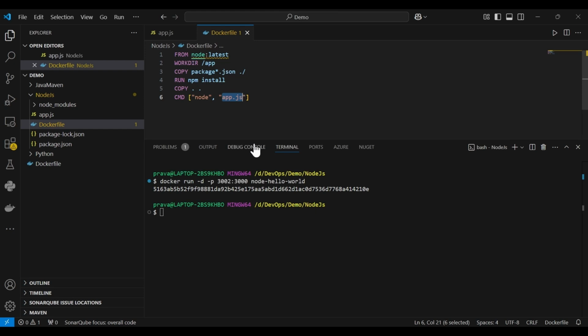So in a similar way. Now this was slightly one step ahead of the Python application, where we did not install anything in Python. We already had the installation done for Python, and we ran it. Here what we did is we took an image which had Node already installed, but we installed all the dependencies as well. One command extra. Now let's move on to another application, a Java Maven application. There we will see how to create a multi-stage Dockerfile.